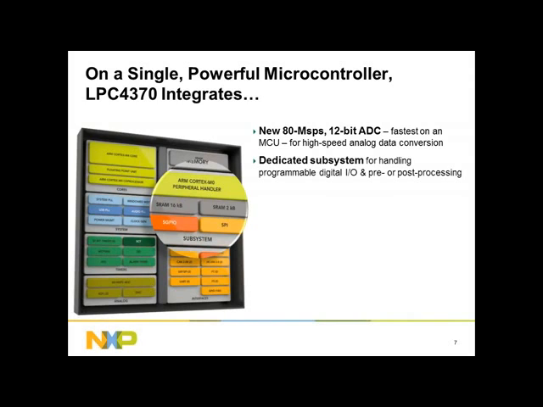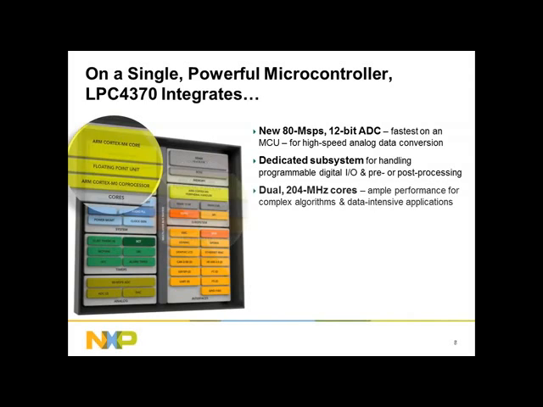The second significant thing we've added in the 4300 is this Cortex-M0 peripheral handler. It is basically another core, an M0 core that is not part of the same bus as the other M4 and M0 cores. It allows you to have a subsystem, if you will, with some dedicated memory that can control an interface called a serial GPIO. Now, serial GPIO is a way of getting rid of bit banging. It's a way of interfacing to non-standard interfaces, or it's a way of having another I2S or another SPI or another UART, etc. And we'll talk about that in more detail.